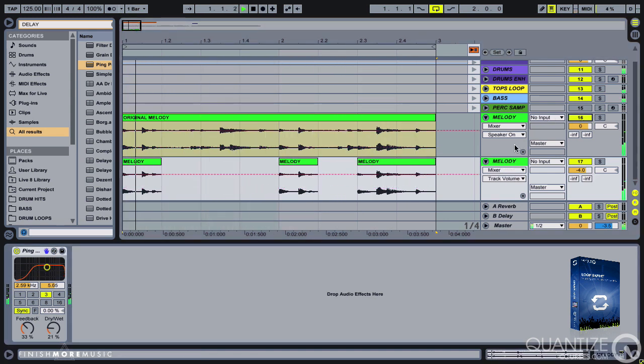So that goes well. So straight away we've got another layer that we could bring in later in our arrangement. We've already got a way of now progressing this sound, developing it into something else.